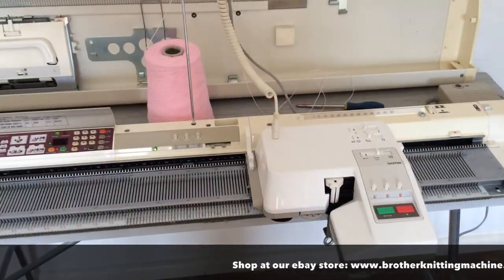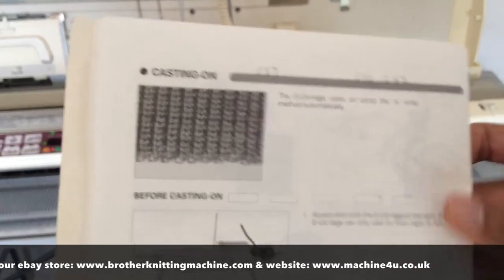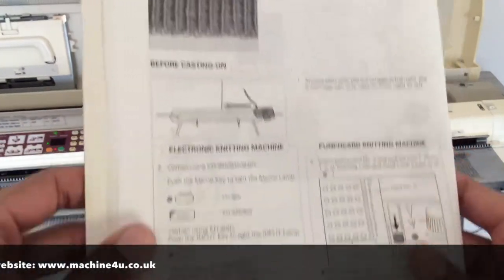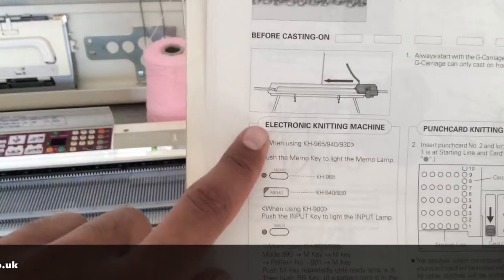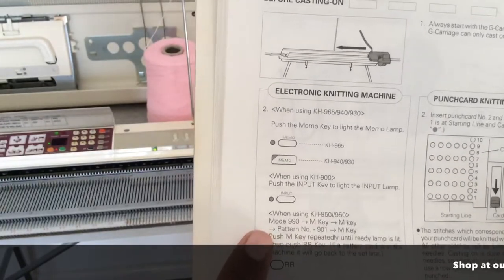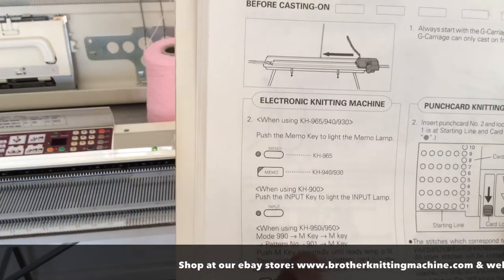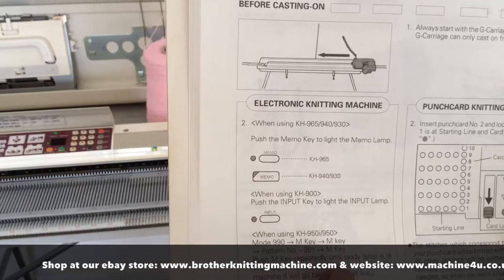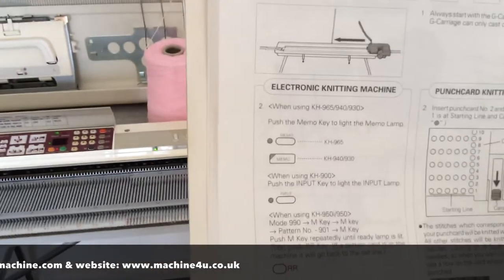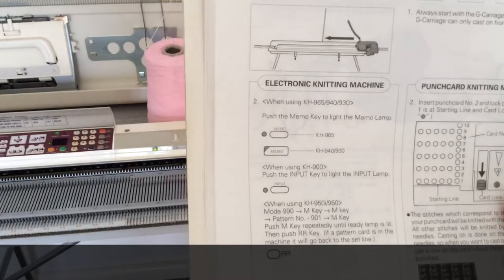Please turn to page number 13, the page which shows us how to cast on. We can see to cast on using the E-wrap method. If we turn to the electronic knitting machine section, for a 950i we would first program it as mod 990, then press the M key, then press the M key again, and then pattern number 901, and press the M key repeatedly until we get the ready lamp lit. So let's see how the machine I have in front of me does this for us.